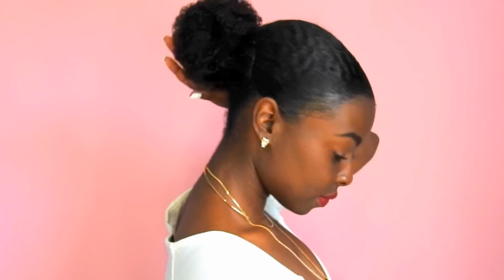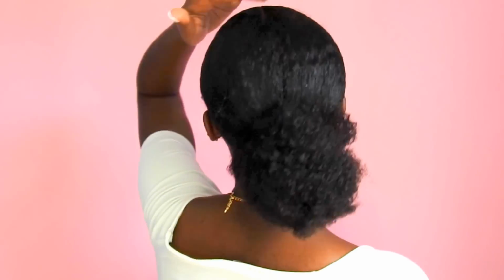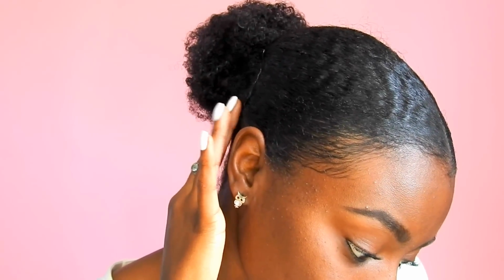So yeah, this is pretty much the finished look. I have a low sleek bun with the middle part, and I finish it off with my Her Given Hair clip-ins.